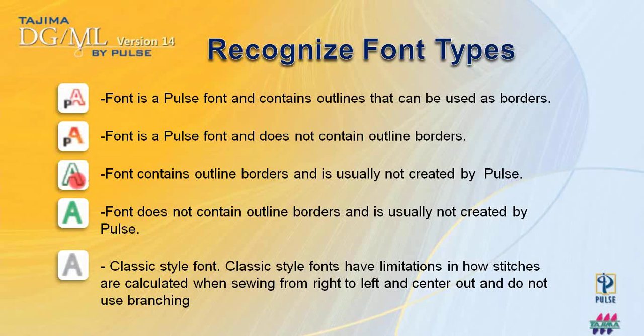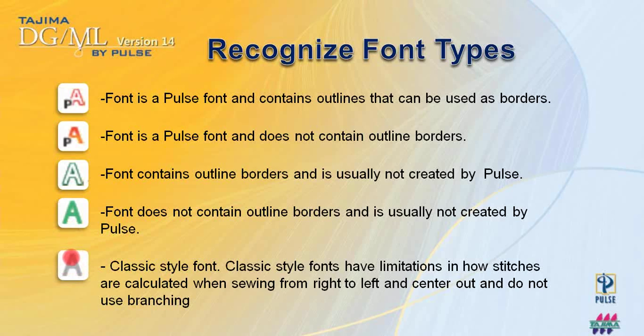Next symbol, which is the uppercase letter A and has a green border around it. That font contains outline borders and is usually not created by Pulse. The next symbol, uppercase letter A with a green fill. This font does not contain outline borders and is usually not created by Pulse.